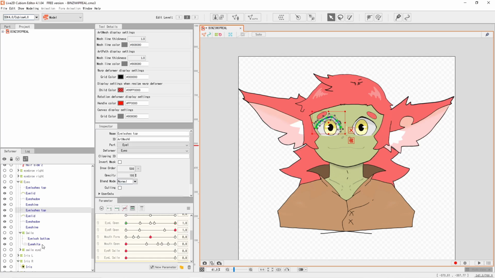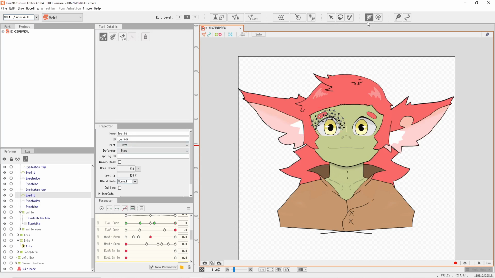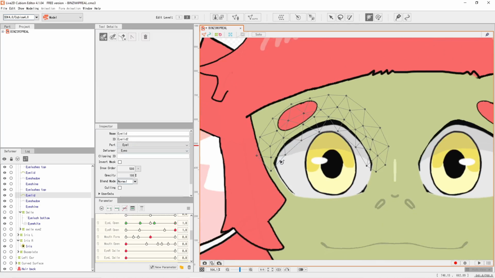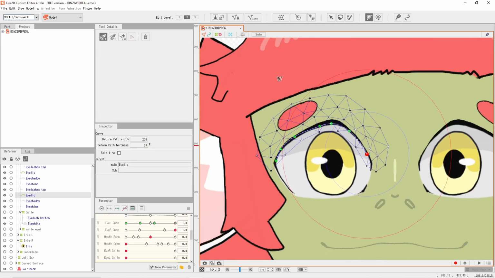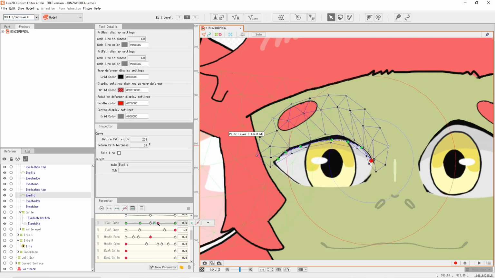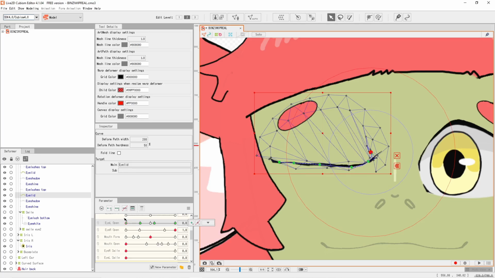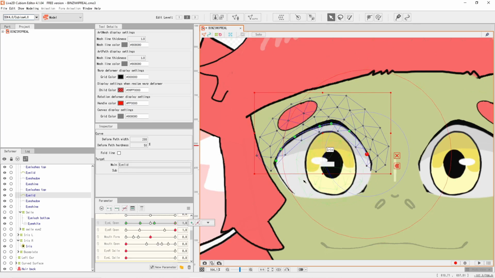Starting with the eyes, select your eye white and copy its mesh ID. Then paste that into the iris's clipping ID. Now select the eyelashes and use the Deform Path Edit button to make a string of deformers tracing along the eyelash. Now go to the IL or IR parameter, depending on which of the eyes you've selected, and create 2 keyframes. The left keyframe will be the fully closed eye, and the right will be the fully open eye. Now go to the left keyframe and simply use the deformer path to bend the eyelash into a closed position.